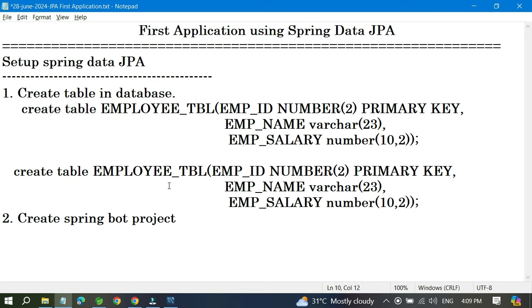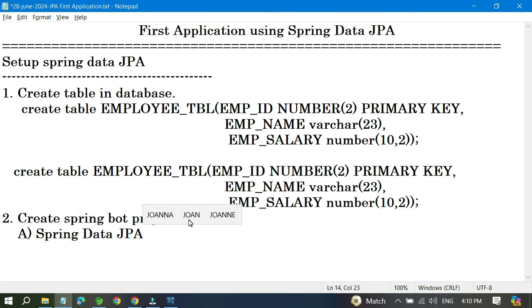Next, we can create a project, and we have to add the dependencies while creating it. The first dependency is Spring Data JPA. The second one we can add is the MySQL driver.